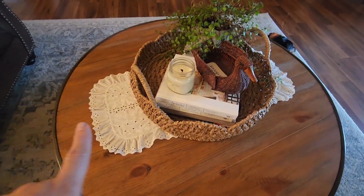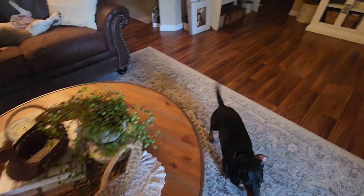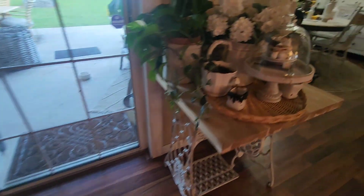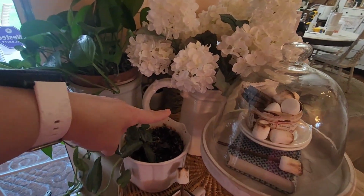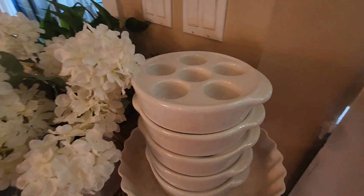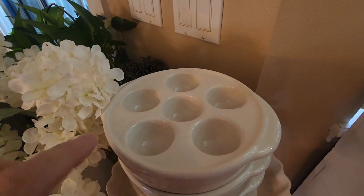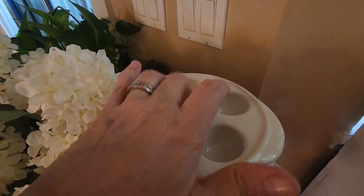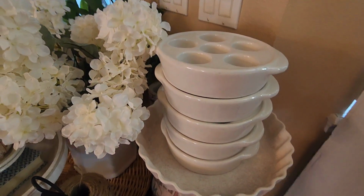Here I have like a dresser scarf. I love any kind of doilies, dresser scarves, whatever. I have more crocks over here. You can see my plants in them in another picture. I got these recently off of Facebook Marketplace. They're escargot pots. So you put your escargot in here and throw it in the oven and it bakes.